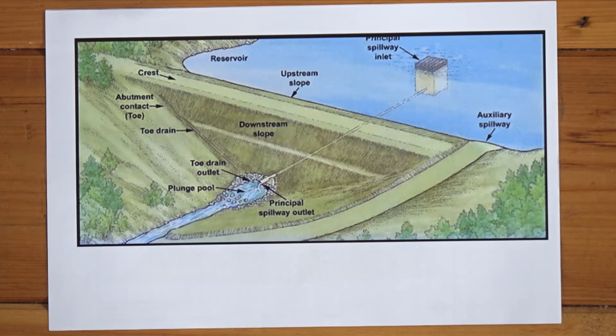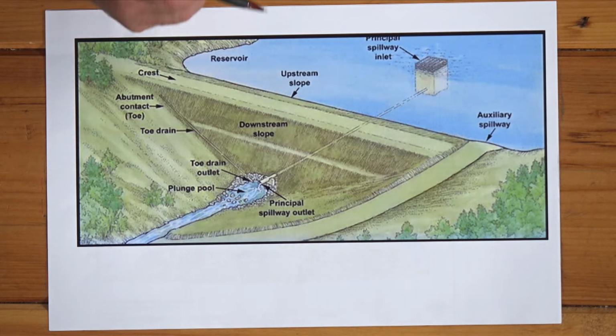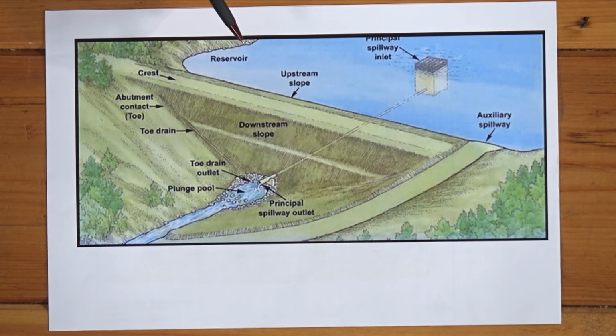And we've got about 1 minute left to talk further about the dam. How many gallons or how many acres is needed to create a larger dam? I mean, how do you size it? Well, the size is all dependent on how tall you can make the dam and how much volume you need to store. So there's a lot of computations that are going to go into this. But typically, as you're looking at siting this, you're going to want it in a narrow part of the valley. You want to really try to get as much water storage as you can with as small of a structure as you can.